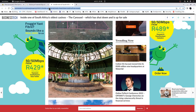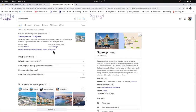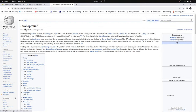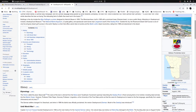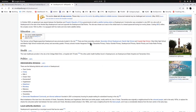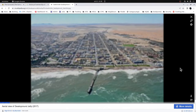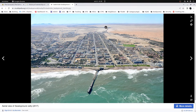Anyway. One of the most amazing places I went to wasn't actually in South Africa, but was actually in Namibia. And that was the Swakopmund Hotel. And they have to constantly sweep this place because it will get consumed by the desert. Let's look at this photo. All of this here, there's a bunch of dunes and everything, and it's just trying to eat this whole place.